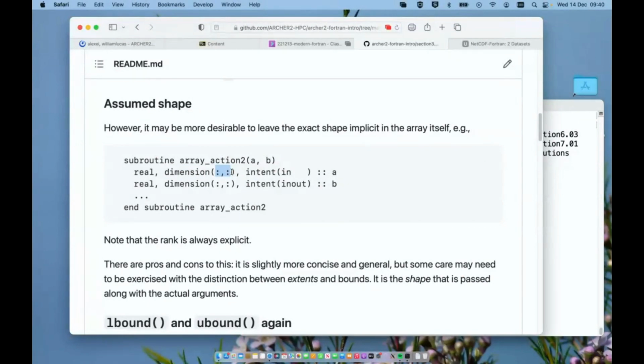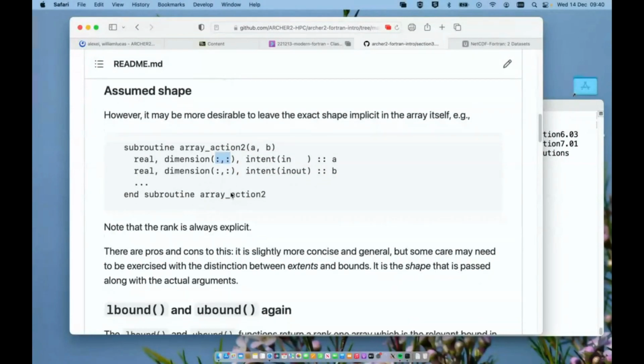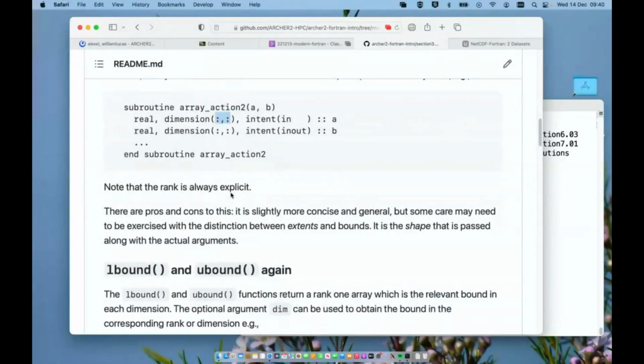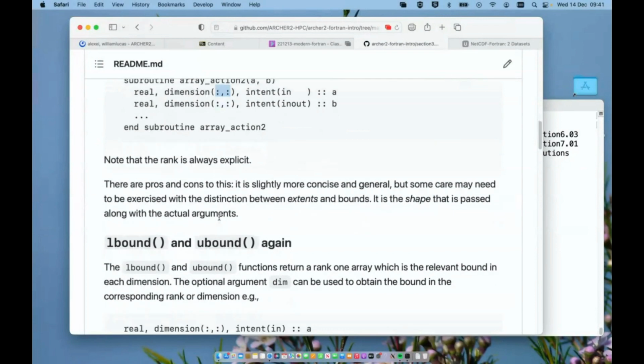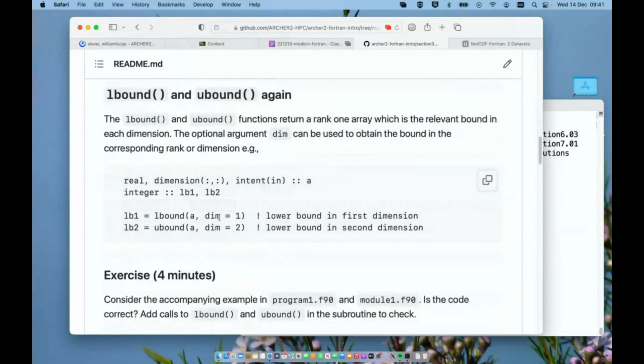This is taken from the actual arguments when the routine is called from the caller. So that's more general. You haven't hardwired in anywhere that these are a particular size or shape, but you must remember there is a bit of a gotcha in this issue with the lower bounds, which we'll come onto in an exercise a bit later.